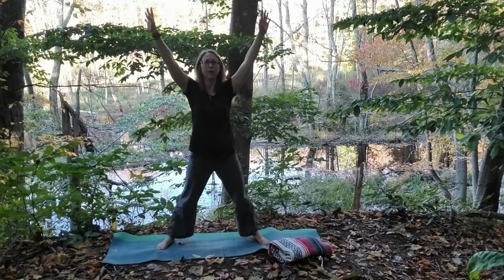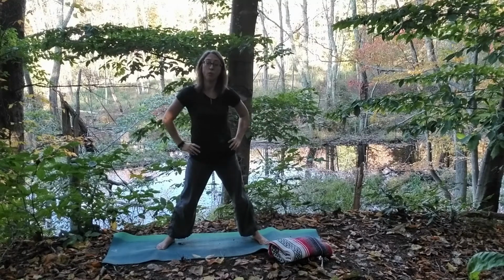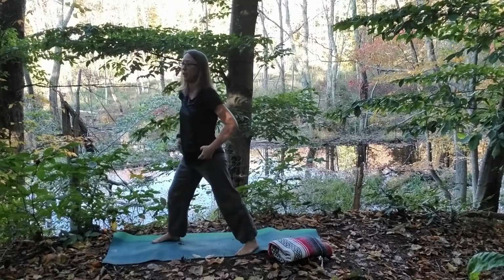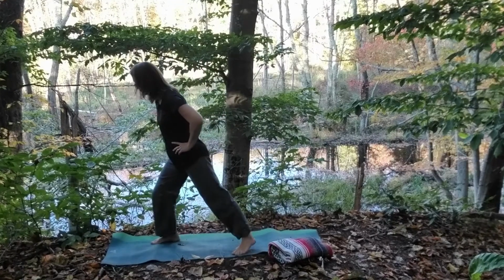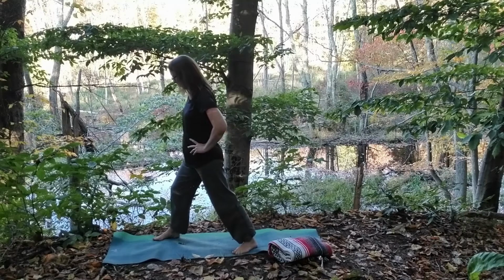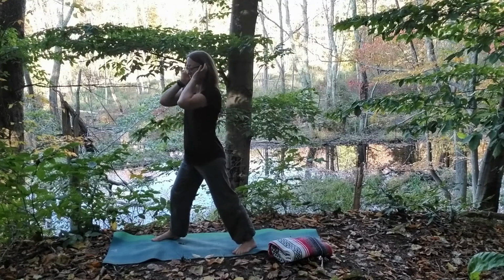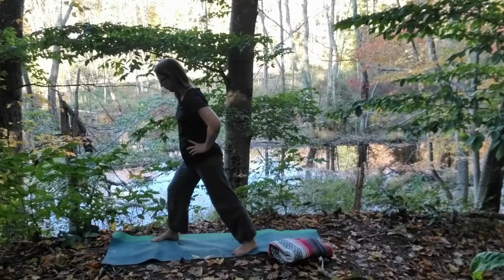Next time you come up, take the hands maybe down to your hips, and we'll just take those warrior variations to the other side. So the left foot turns towards the back of your mat on that wide stance. You may be faced against me, so you'll just be listening to my words. Kind of another good practice in our yoga practice is to not always be able to see the teacher, listen to the cues, and trust your own innate intelligence to organize your body.